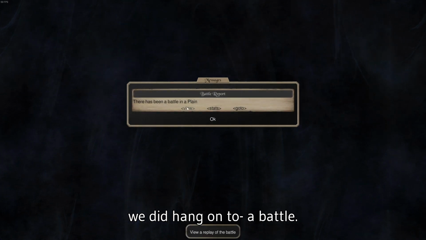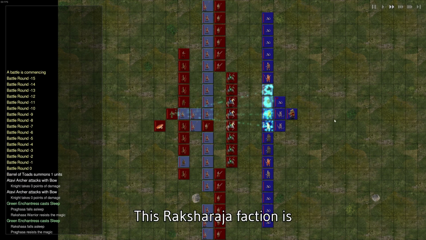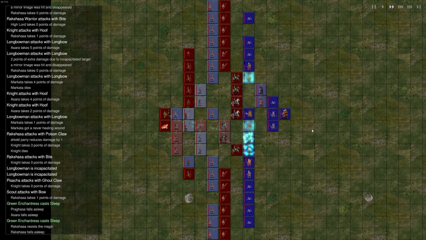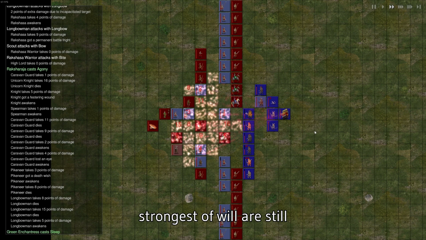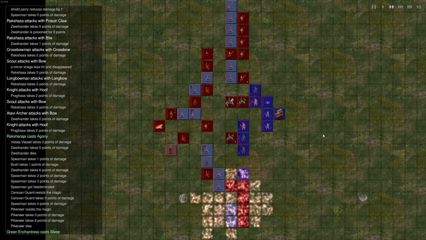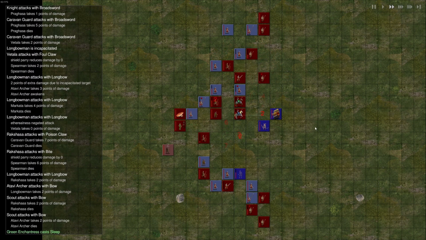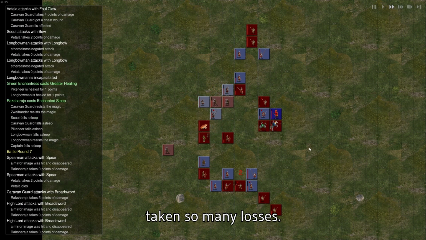Let's see, this is the big battle. What are these ugly things? This Raksharaja faction is very unique. Who's this guy? Rakshasa warrior. A lot of our units are asleep, but the strongest of willed are still fighting. I surely will come out on top here. This guy's spells are so devastating though. Just him and the ghost ape now. But we have taken so many losses.